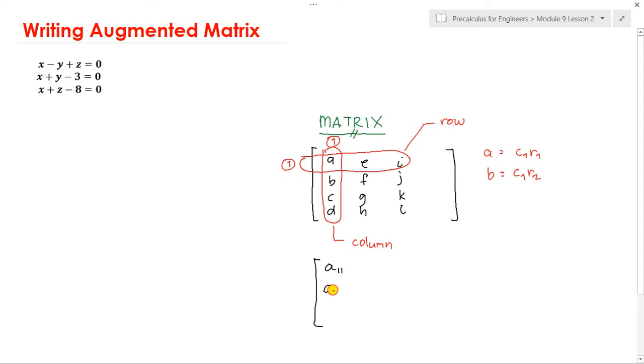So this one is column 1, second row. This one is column 1, third row. This one is column 2 but first row. This one is column 2, second row. This one is column 2 pa rin but third row. And this one, column 3, first row. Column 3, second row. Column 3, third row. So on and so forth. Mao na siya ang kuan sa matrix. So pwedeng numbers, pwedeng expressions, pwede tanan mabutang sa matrix.